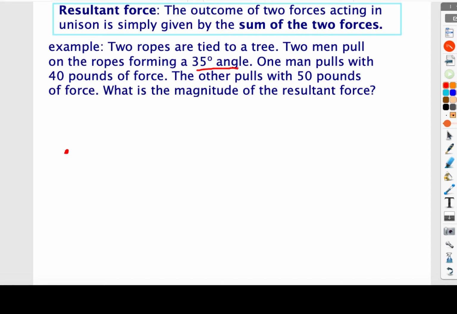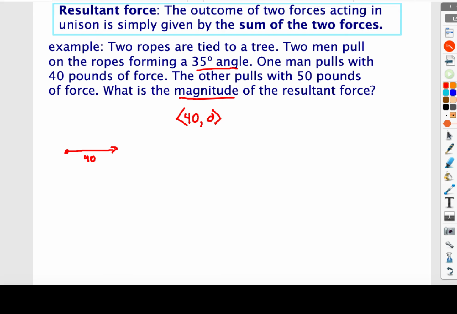Different. Now notice we're not worried about the direction of the final vector. All we want is the magnitude. So what I'm going to do is make this simple, and attach my rope, one of them pulling directly to the right with a 40-pound force, which just means we can draw a vector for that, or write a vector for that, that's literally <40, 0>, right? Just a simple component vector traveling to the right.